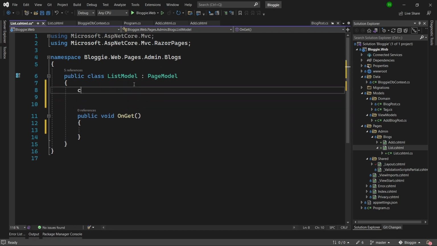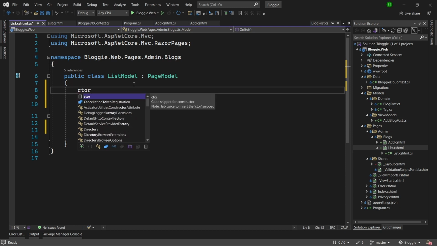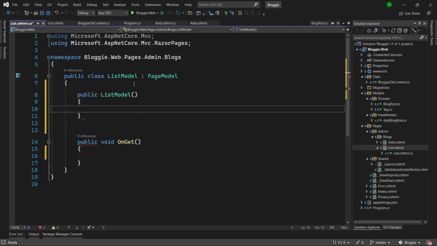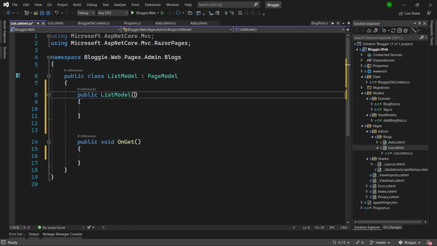So I will type CTOR and then press tab twice. And inside here, I will use constructor injection and pass the BloggyDB context as a parameter, just as we did in the add.cshtml functionality.